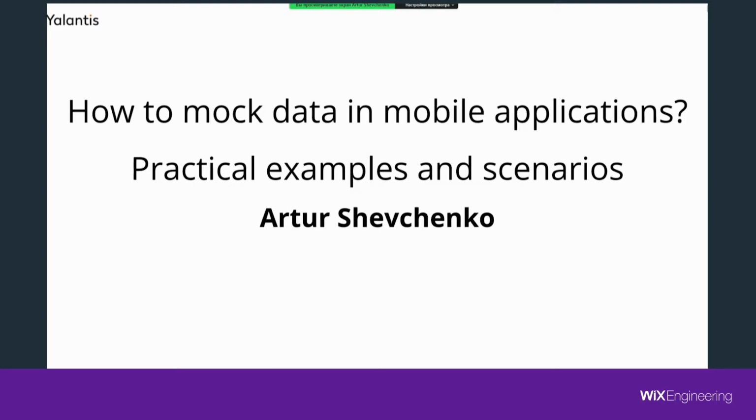The second one may be when the backend developers delay development very much, but at the same time, we have a response model that the client expects. Another one is when we have encrypted client-side databases, which cannot be accessed to create any test data. But testing is still necessary. And today, we will find out how to solve these problems and how to mock the data that we need.